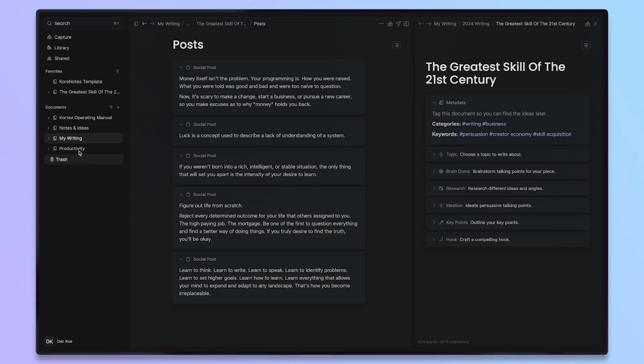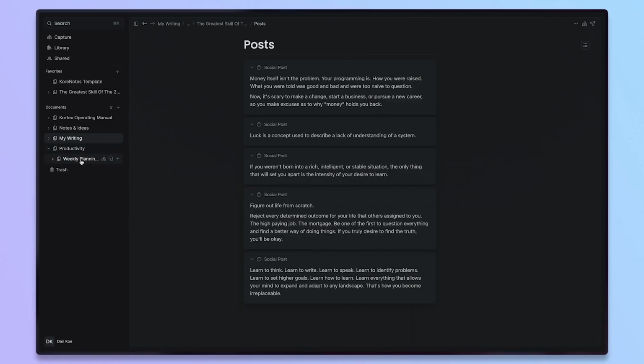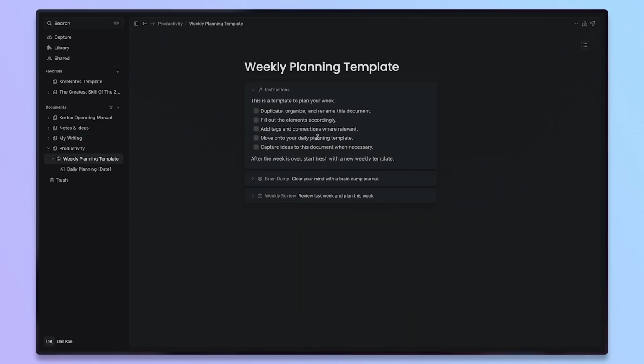So far in organizing your second brain, you have a notes and ideas section with your categories, you have a writing section with your templates, and then a year by which you're writing. It may be wise to separate something like books or professional projects from this. And then the next thing is just productivity. So we're going to go over a weekly planning template. This is how it's going to look.